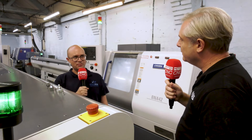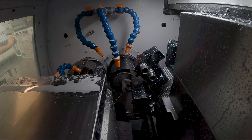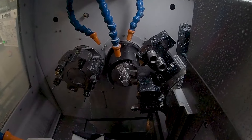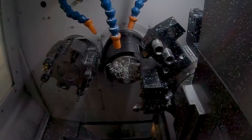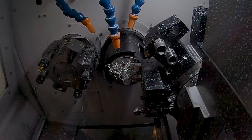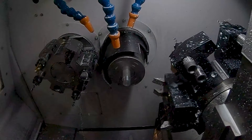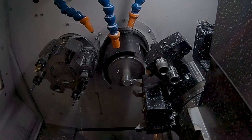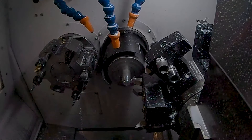A few things that stand out about these components. First, shorter remnant — a typical bar end off a sliding head machine, you're looking at 300 millimetres plus. Off the IM cabal feeds on the fixed heads, I'm getting between one to 125 bar. So a big saving, especially running these 24-7 with a lot of bar. Especially with the way material is at the moment — scarcity, cost — you need to get as much out of that bar as possible.